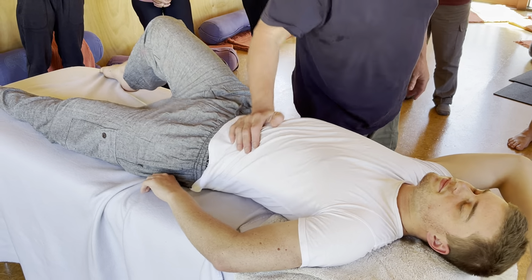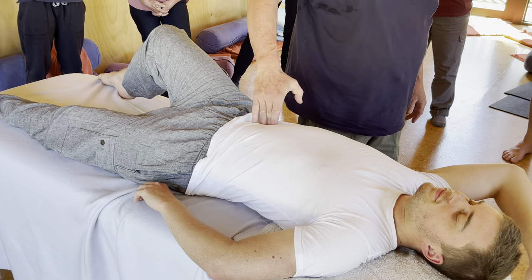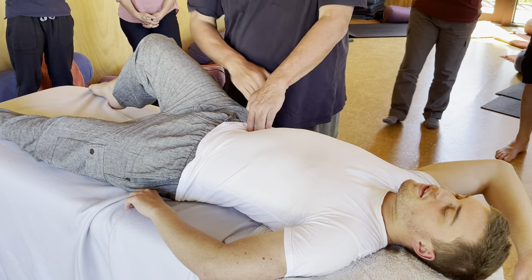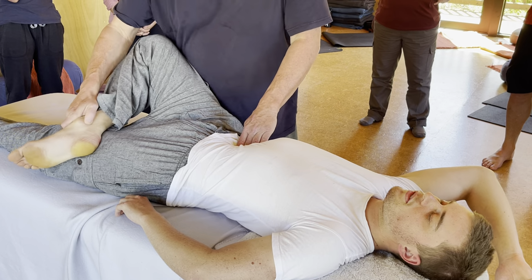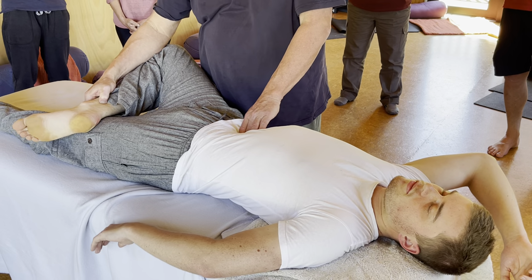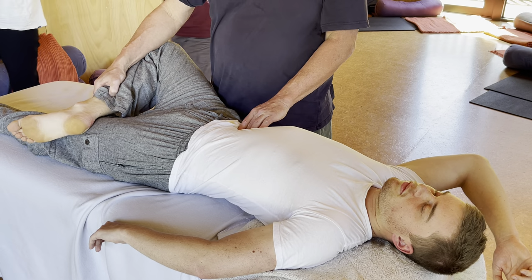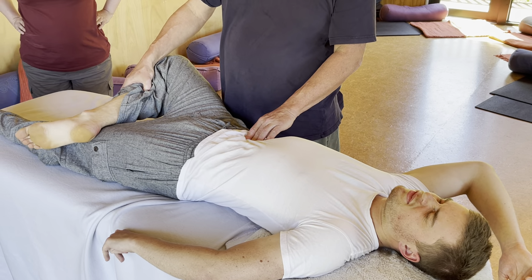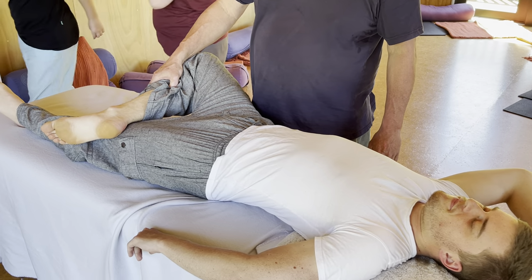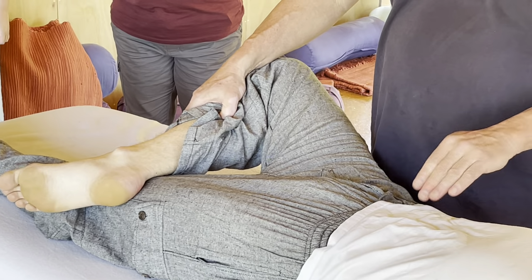So now I'm just getting in a little bit deeper, a bit more of his stuff in there as he kind of gets in the zone a little bit, and just, again, holding that spot. And this is what I wanted to do here, was just to move and then start to hold that big toe belly band and let him breathe into that. This is a very important spot on that band, and I can just hold it and even roll. You can see how intense that is as I roll it.